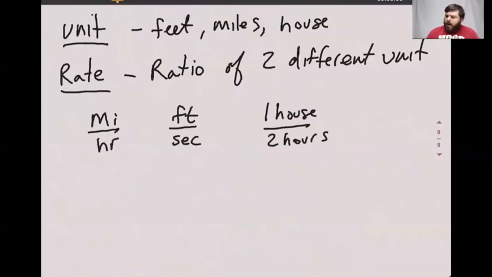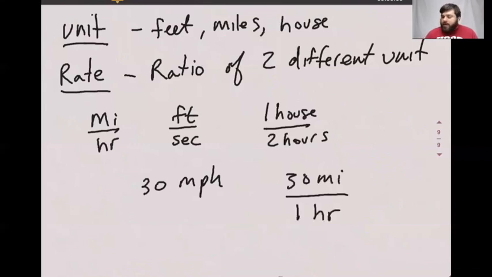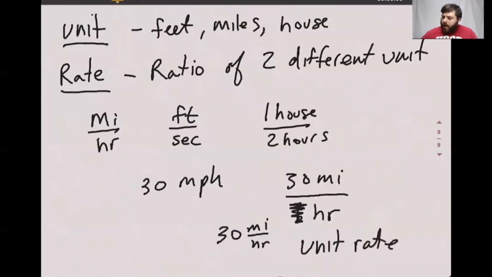All right, it's a unit rate if the number on bottom is 1. So when you hear like, oh, I traveled 30 miles per hour, that's really 30 miles divided by 1 hour. Okay, that's called a unit rate because the number on bottom is 1. And we usually don't even talk about it. We usually just say 30, and then we have the rate next to it, miles per hour. Okay, that really means 30 miles per 1 hour. That's called a unit rate if the bottom number is a 1.